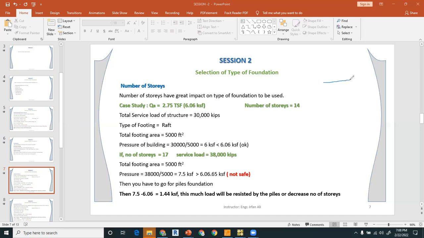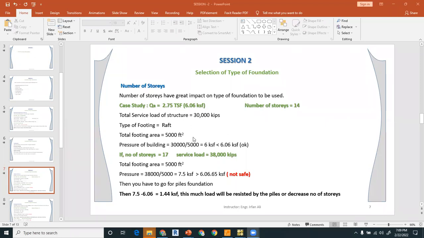For example, this is your plot, right? And if this is, for example, 70 feet in width, and in the other direction, for example, it is 100 feet, right? So the total available area for the raft will be equal to 70 into 100. So this will be the total available area for the raft footing. So this is what it means. I have written the total footing area is this available, or the bearing area, which we can use to design your raft, right?